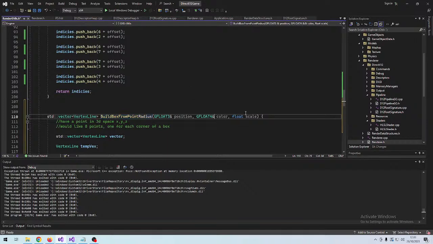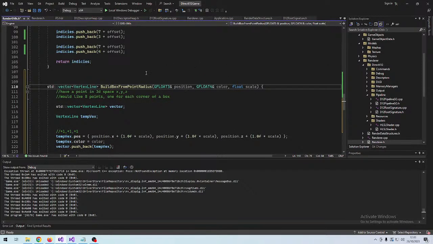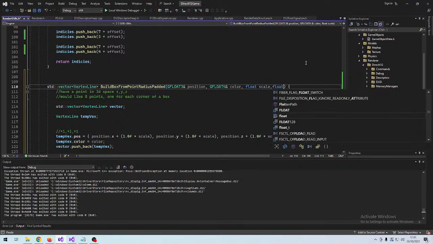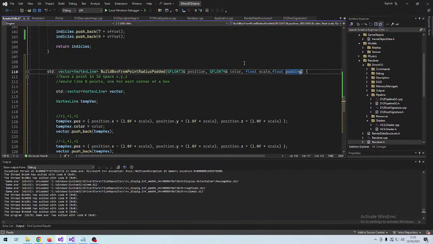So we will pass in a color, padded. Let's do some float padding here. I don't think we want to scale anymore. We would rather like radius times 3.